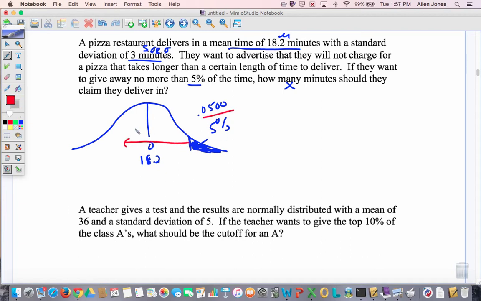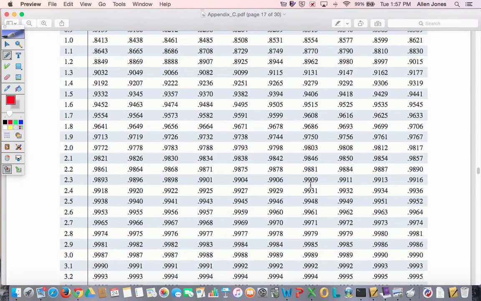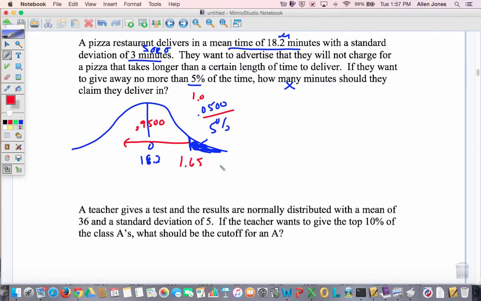Now our curve, table E, measures the area from our z-score to the left. So I'm not going to look up 0.0500, I'm going to look up 0.9500, 1.0 minus that. Okay, so I'm going to go inside my table here, go down to the positive side, find the value closest to 0.9500, which is going to put me right up in here. Notice these two are the same distance away. We talked about this in the first section. We'd like to use a larger absolute value, so I plug that back out. 1.65 is my z-score.